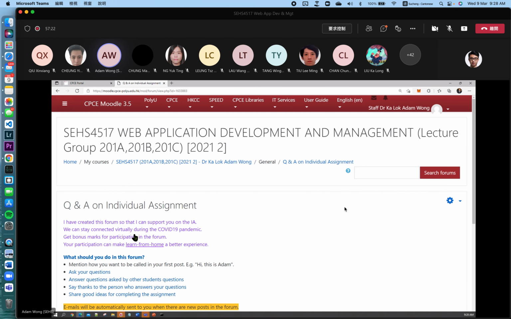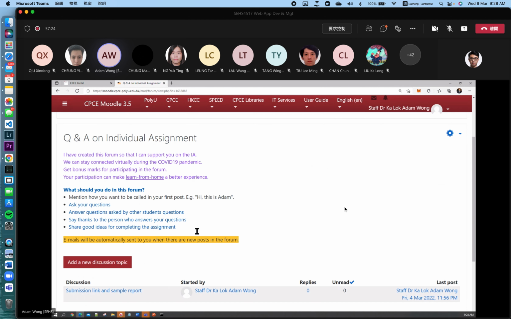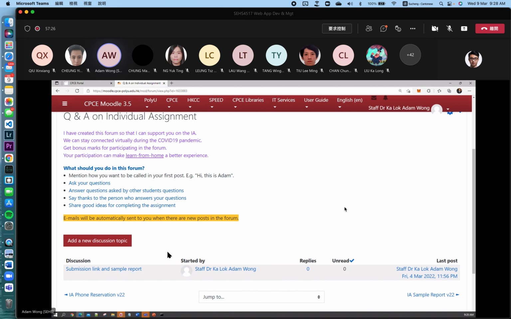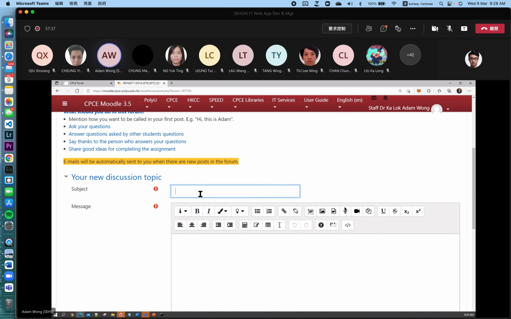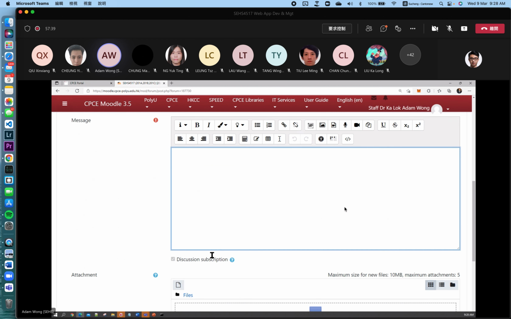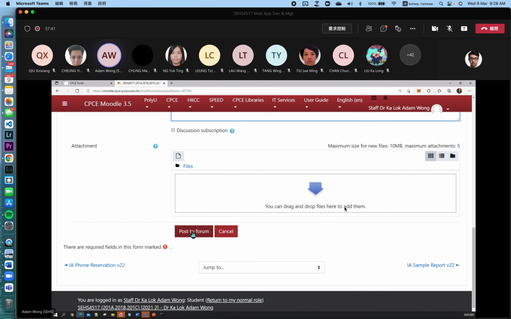If you have questions regarding the individual assignment, you can come here and raise a question. You do this simply by clicking add a new discussion topic, and then the rest is easy. You just type in the subject and then the message, and then you post to forum. You have 30 minutes to edit your post before it becomes final.